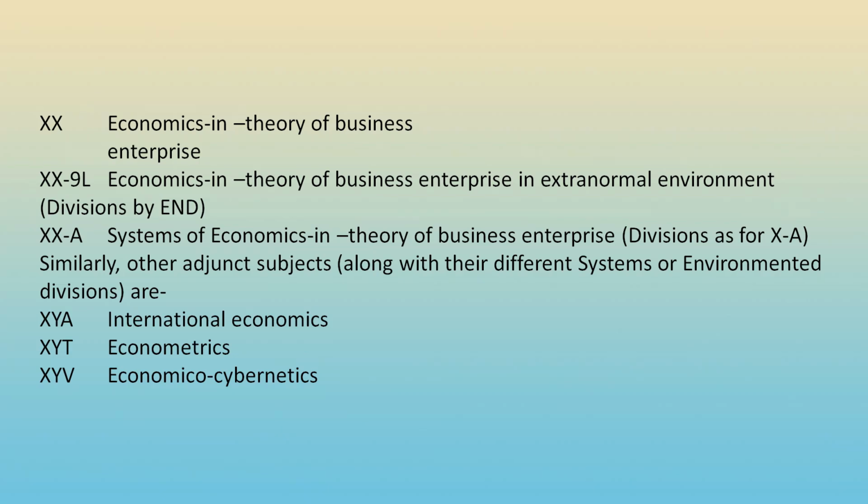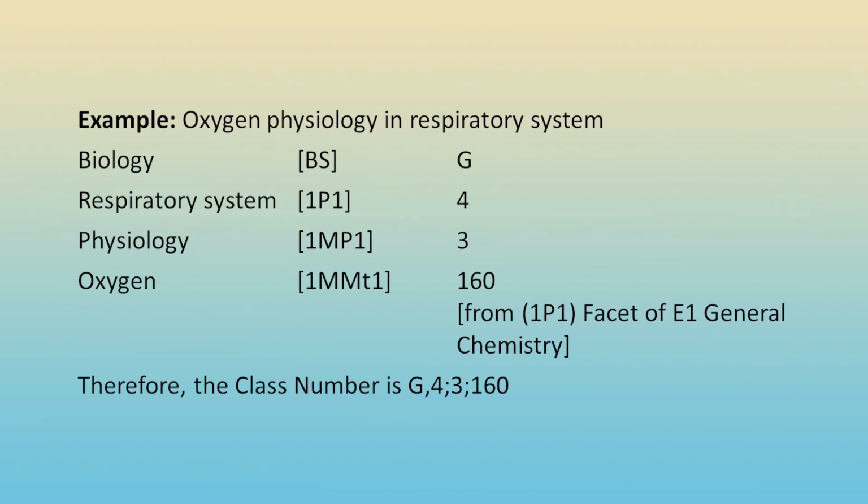These are the outlines of different agglomerate and different basic subjects as delineated or enumerated in chapter DE, the schedules for basic subjects. With this, we have to follow the part E for the special isolates of these basic subjects along with the facet formula of special isolates for macro subjects. Here we present some examples.